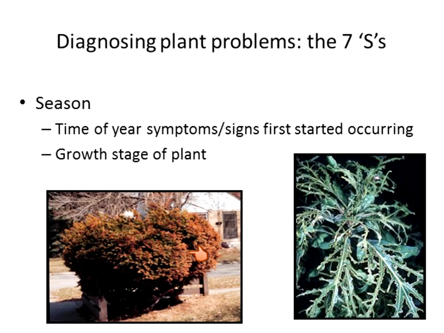So let's just kind of look at the examples here. So in this first picture, we're looking at an evergreen. This is a yew, or a Taxus. And what are the symptoms? We see the needles have turned brown, and brown needles can be caused by many different things. But in this particular case, if I told you it was very, very early spring, as you can possibly tell by the background and there not being leaves on the tree in the background, what would you think caused the browning here?